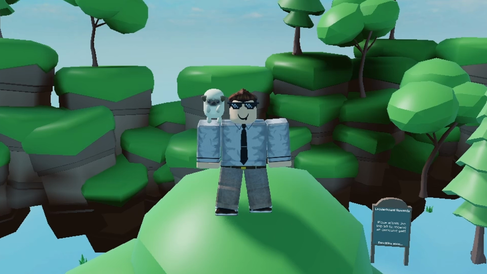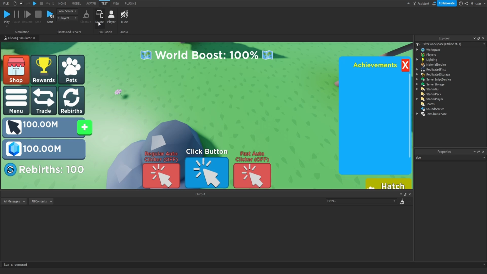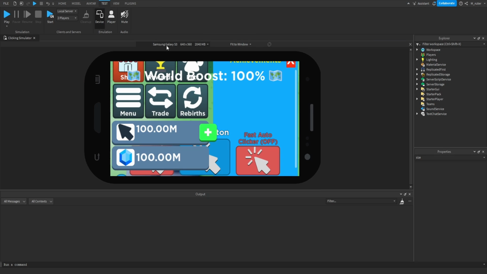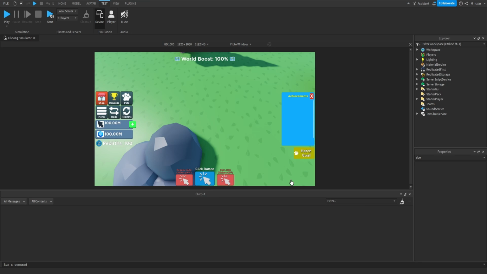In today's episode, we are going to be creating the click animation. Now, hopping directly into Studio, the first thing that we're going to do is create the GUI. Since last time we have been creating GUIs a little bit differently, so we first are going to go to the test tab, then we're going to click on the device emulation, and I'm going to select the HD 1080 device to emulate my screen size to. And now that we've done that, we can actually go ahead and create the GUI.